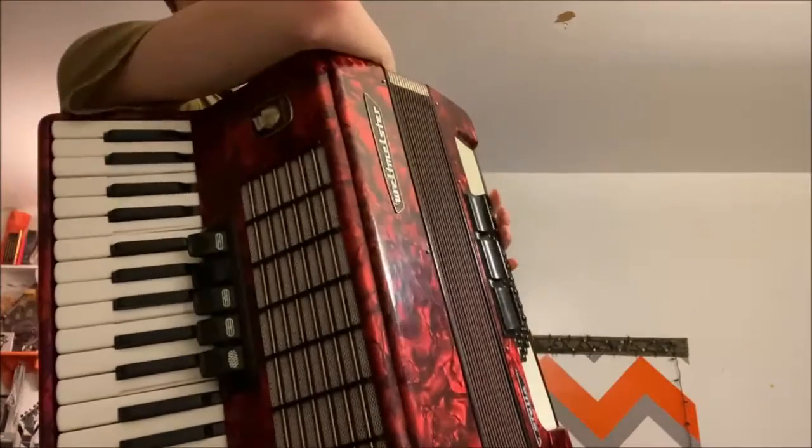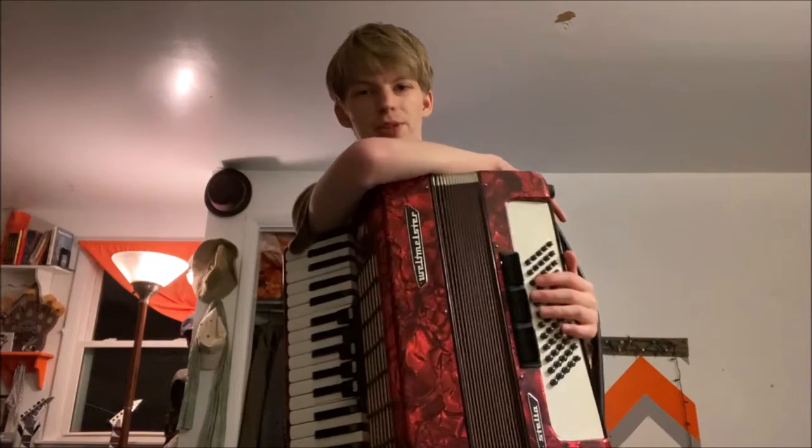That's Tenement Square. Got some other Flogging Molly songs I'm still working on, but yeah.